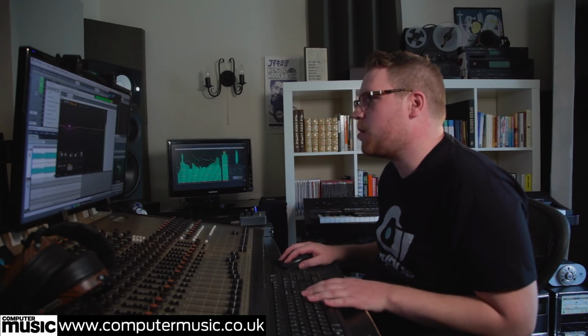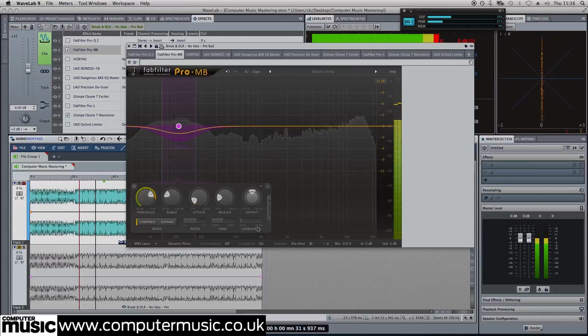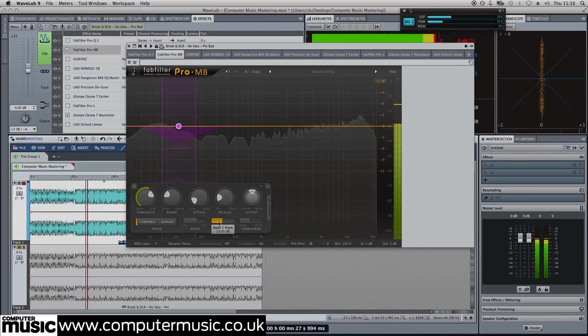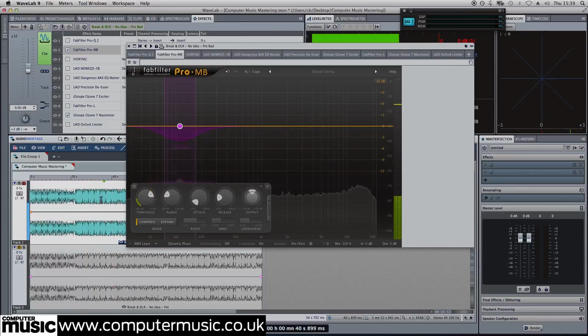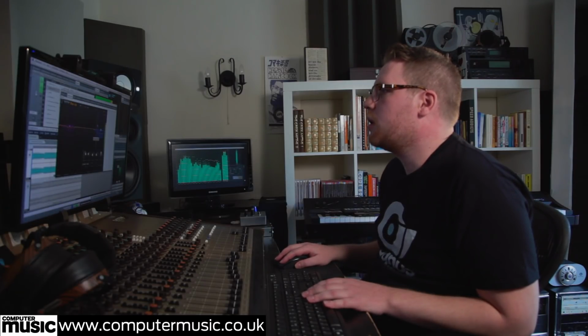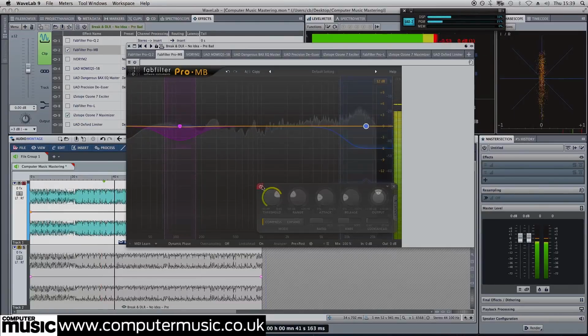And to me that's already sounding a bit better. I'd tweak away for a while, and again, use two or three different multibands and see which one suits the track or fixes the problem best. But that might buy us a little bit of breathing room on the low end. And maybe the same issue with the slightly out of balance tops. That's instantly nicer to my ears.